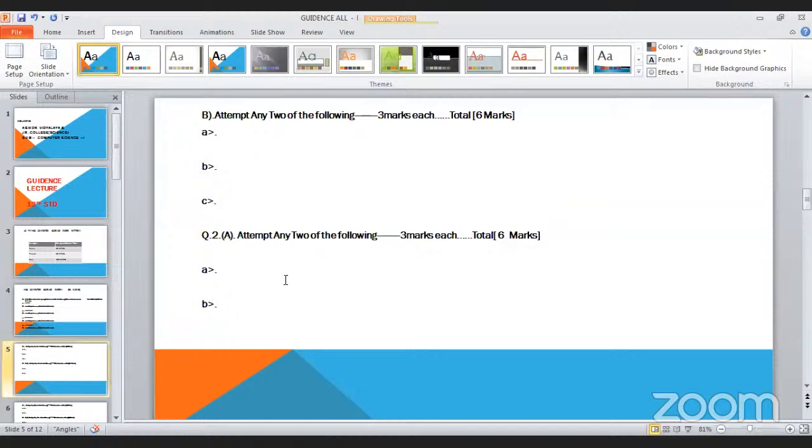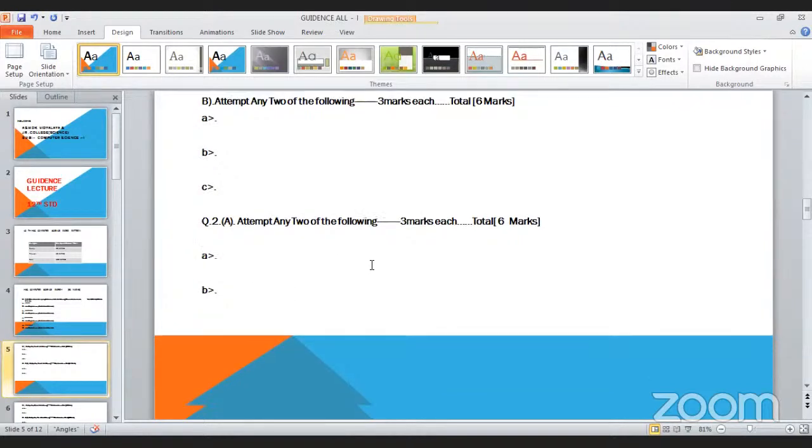Then question number 2A, attempt any 2 of the following, 3 marks each question and total 6 marks. You have to write 2 out of 3.